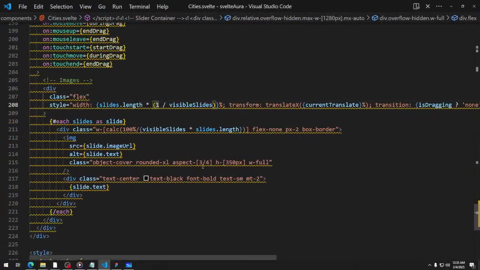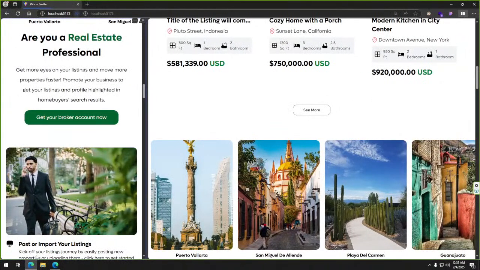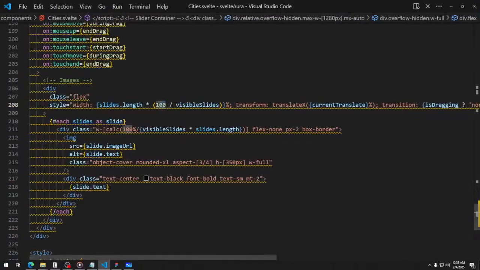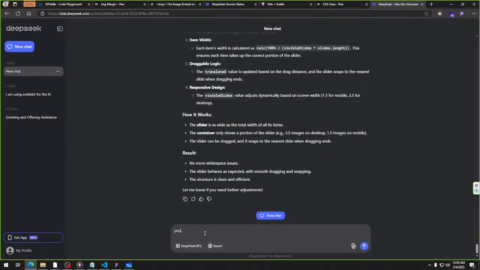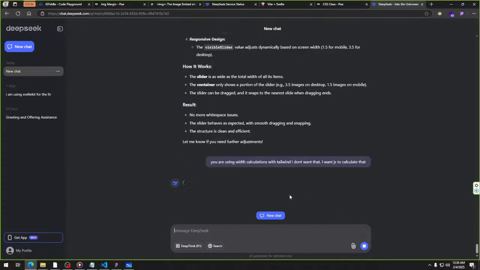Okay, you are using width calculations with Tailwind. I don't want that. I want JS to calculate that, because the Tailwind is just giving me a severe headache.